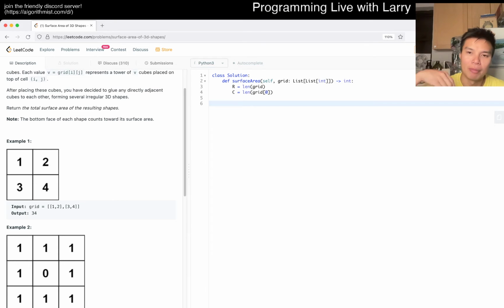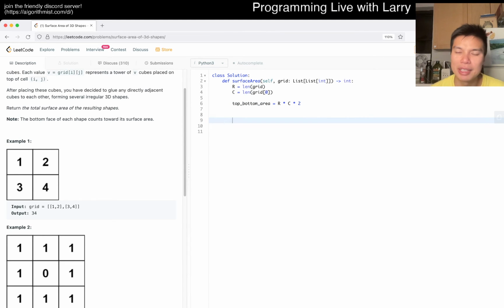That's the top and the bottom. So those things will never change. So let me at least set that up first. Maybe I could call it top and bottom area. Terrible variable name actually, but it'll be a good enough reminder for me to decompose the pieces.